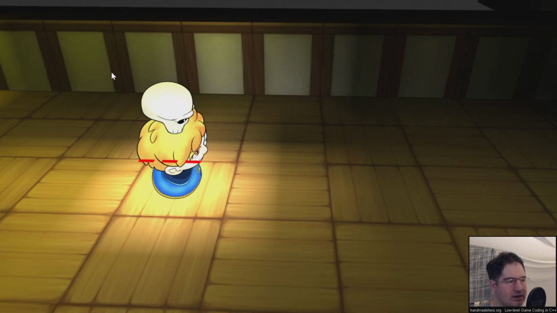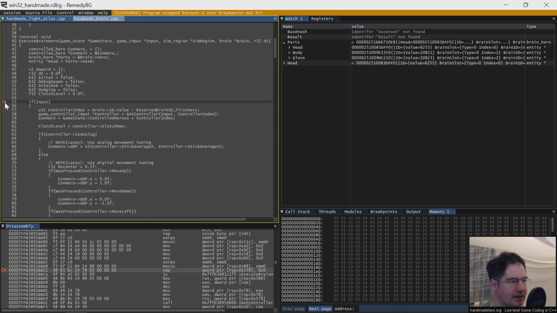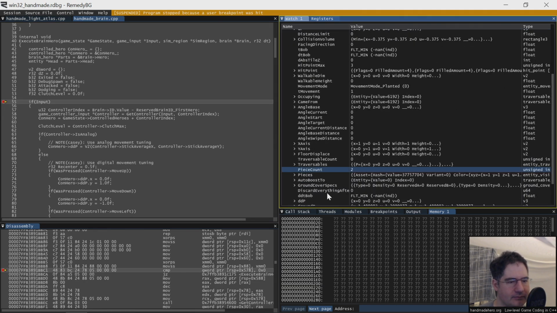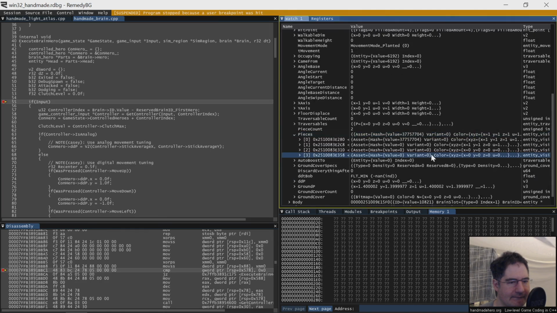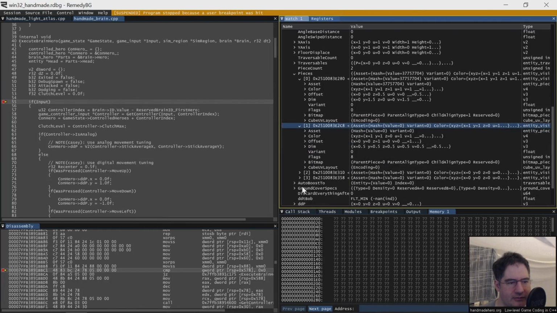So did it somehow get a piece associated with it magically? Let's look at that first. If I reset this breakpoint inside here, we should be able to look at the head and see if now it actually has, yes. So that's what happened. That's what actually happened. Normally the head would have no pieces associated with it, and somehow it ended up getting the pieces for a skull thing, right?